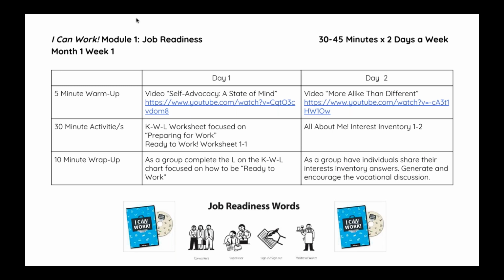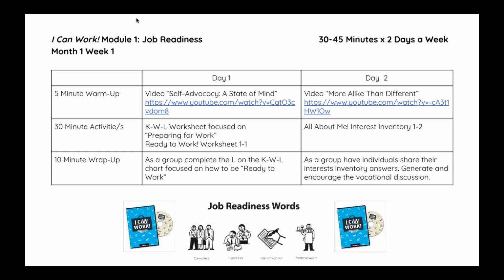So here is an example, and again, it's just a sample. This is to show how could I do this in my setting. I know, again, as a teacher, I wanted to really show you almost like a little lesson plan. So this is something you won't receive directly with the program, but this is something I wanted to include for tonight to really show how can I do this.